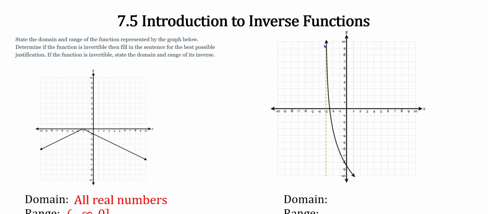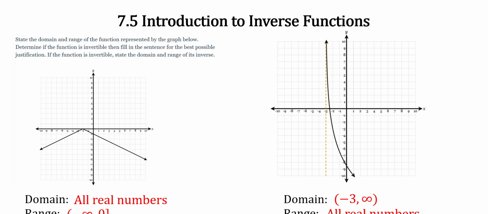Domain, this is an asymptote. It'll tell you this on Delta Math, that this is an asymptote, meaning it gets infinitely close to it but never touches it. So our domain is negative 3 to infinity, but we use a parenthesis because we never actually get to negative 3. The range is going to be all real numbers. There's no y we can't get. Invertible? Yes, it passes the horizontal line test. No two inputs map to the same output.